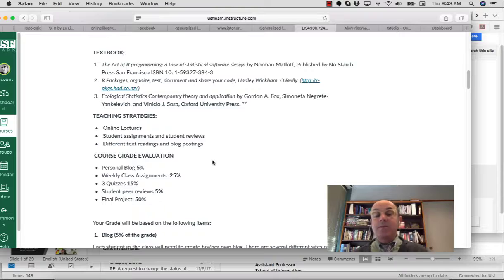So the quizzes are basically to see if you understand the concepts we covered in the textbook, in the reading, and in the assignments, so that you can see that you are on the right track. And then there's 5% of peer review. You will be able to review your peers and comment on your peers' work.